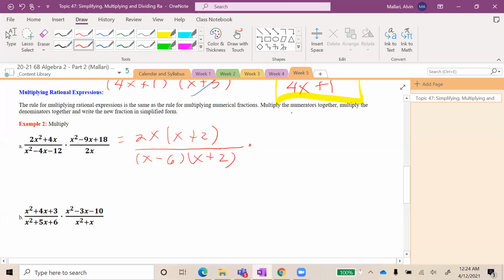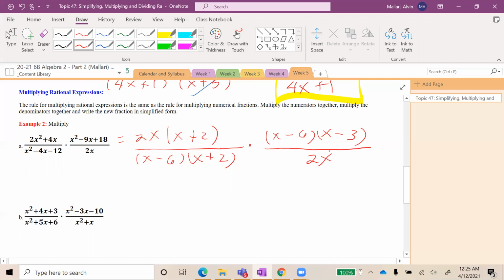And then working with the next group, the numerator will be x squared minus 9x plus 18. Now let's find factors of positive 18. When we add them, results in negative 9. So we can use 6 and 3 in here because 6 times 3 is 18. Now since the middle term is negative, that means we will need to put negative to both 6 and 3. So this gives us negative 6 times negative 3, which is positive 18. Negative 6 plus negative 3 will be equal to negative 9, which is the middle term.